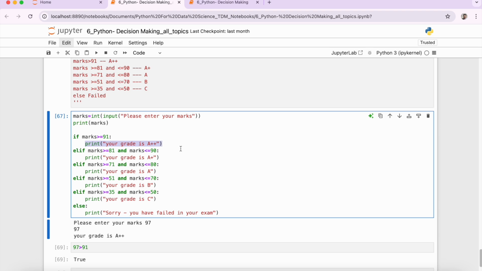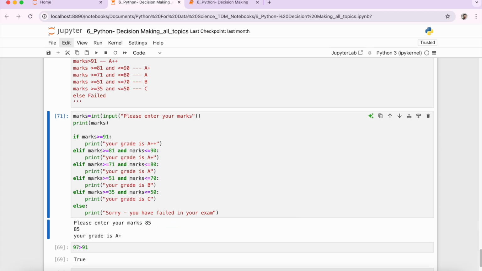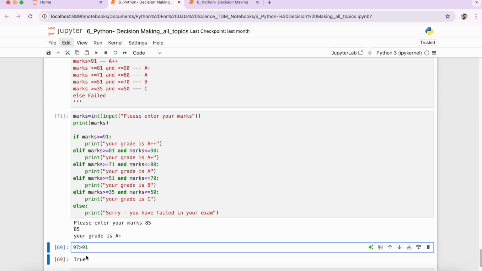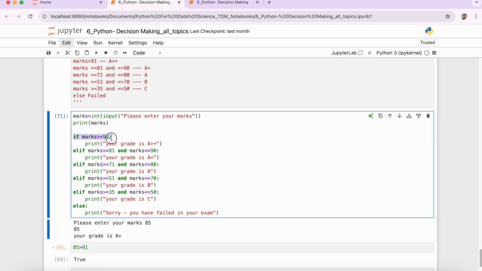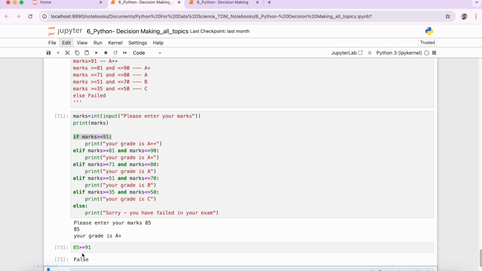Okay, similarly if I put the marks as 85, then we are getting your grade is A plus. So what's happening over here? Our marks is 85. So over here, the first statement is getting evaluated, whether 85 is greater than, or sorry, greater than equal to 91 or not. So this is false.